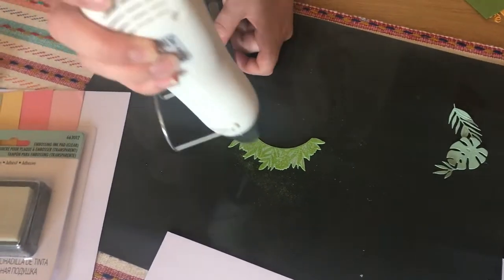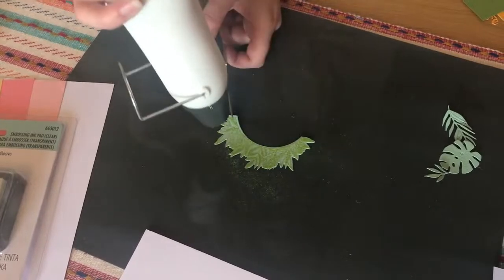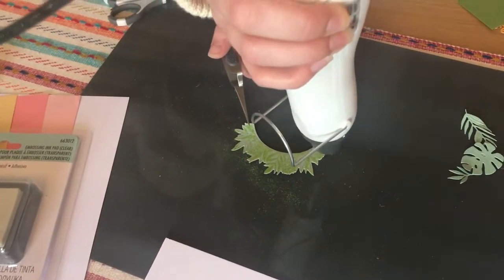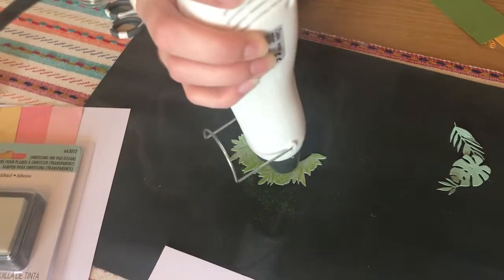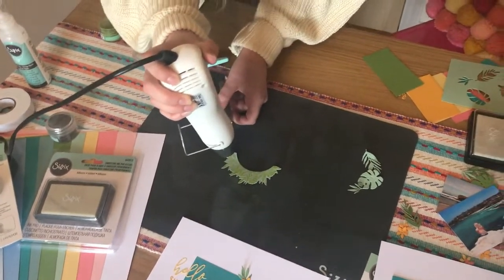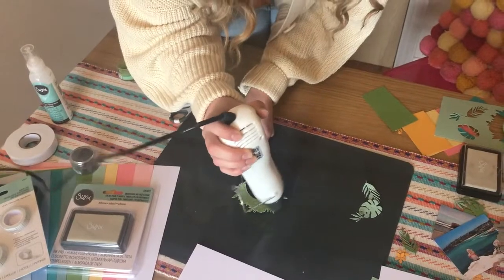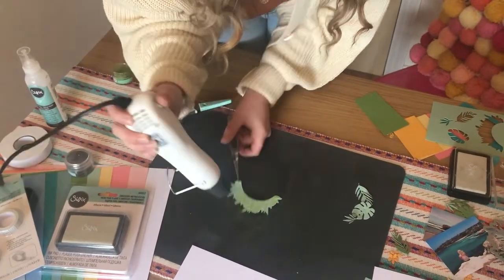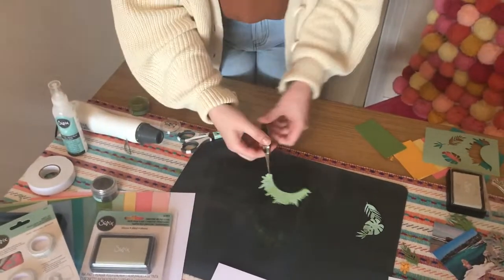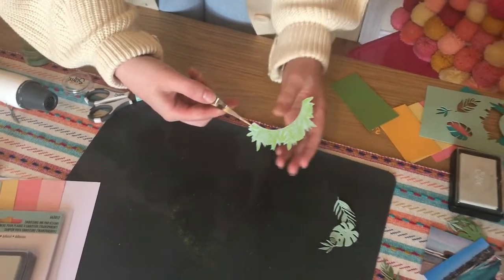So just gently move the gun around, and you'll slowly see the powder start to change colour and melt. It kind of melts and moulds together to create this sort of shiny effect. And that's pretty much done. It only takes a couple of seconds, but it creates a really nice shiny effect. Hopefully you can see that catching the light. It's a bit dark today, so there we go.